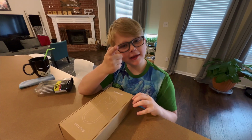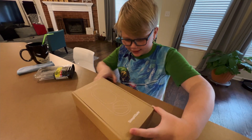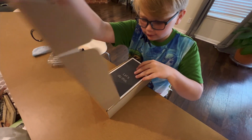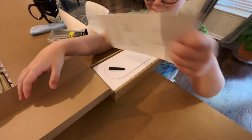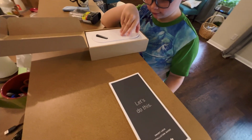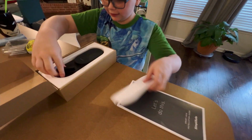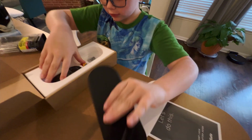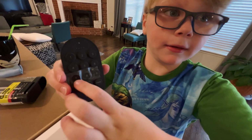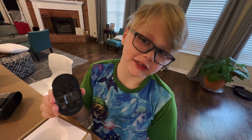Okay, now for the unboxing. Here's the smart lock package I was talking about, and now let's open it. The manual's upside down. See, this is the manual, and then this was our old smart lock, and here is what was wrong. The 7 button popped off, so we had to change our pin.